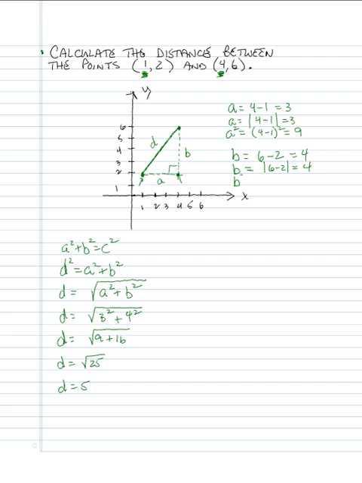Now, b squared, we don't really need to deal with absolute value because b squared is always going to end up positive, and so we could have said b squared comes from 6 minus 2 and squaring. Now, the reason I'm going through this is look at the 6, that's this value, and the 2, that's this value.